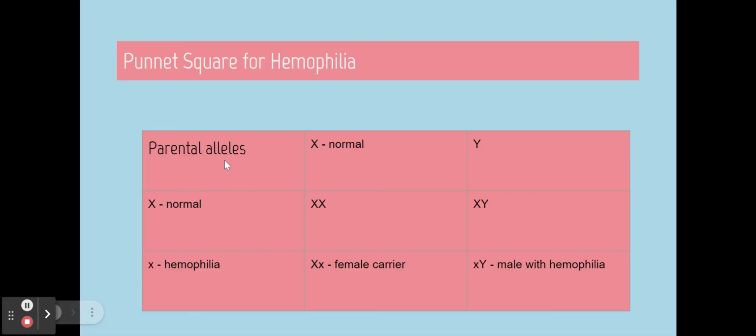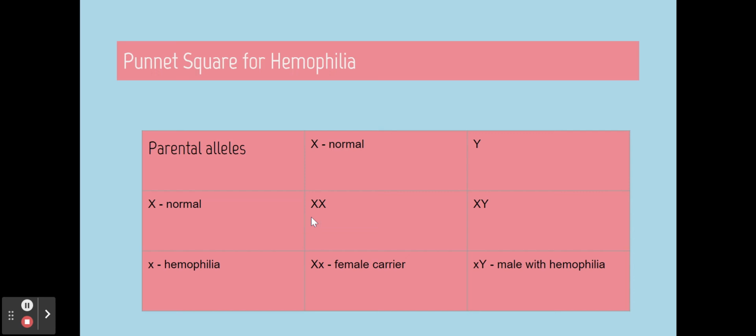Here's my little Punnett square. I didn't use the book's one because it was too complicated. If you have a normal X and a Y, that is a normal male without hemophilia, and you have a mom who is a hemophilia carrier, you have one normal X chromosome and one chromosome that does not have the right gene to make enough factor 8. And your results will be like this.